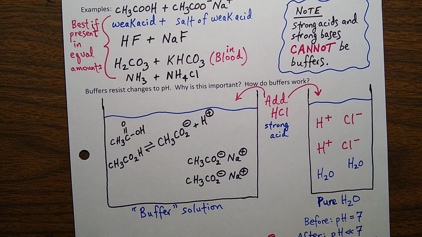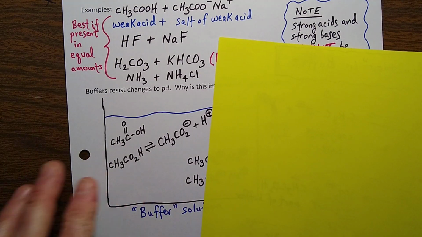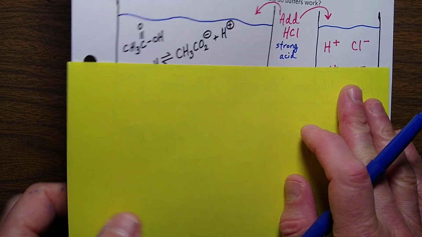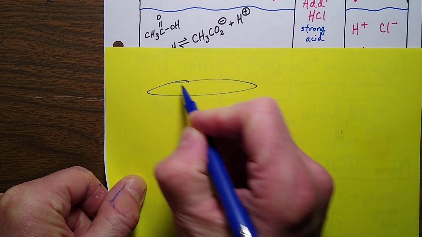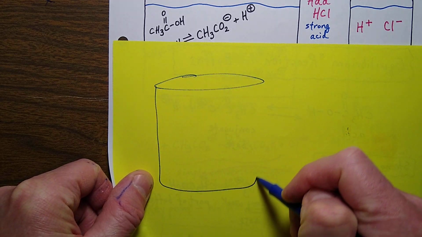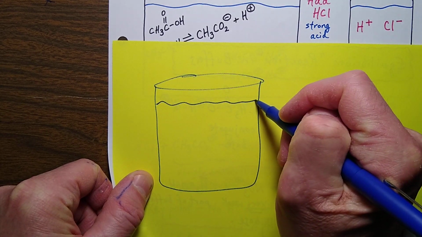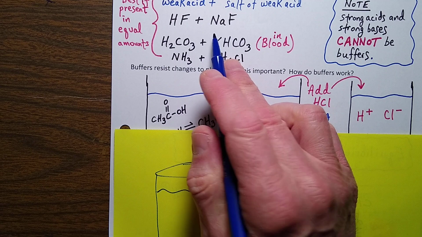It always helps to visualize it for you. So let me find a piece of paper here. Maybe I can just do it on the other side of this piece of paper here. Let's say you had this buffer. Let's take a simple one, this one here. So let's say you have a beaker filled with, how do you make a buffer solution with these 2 components?